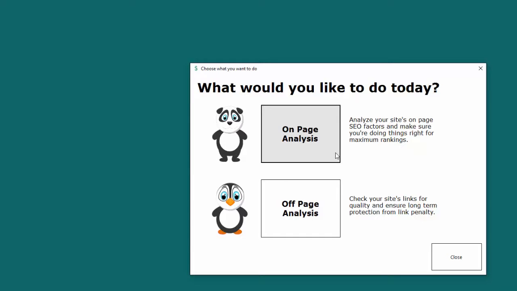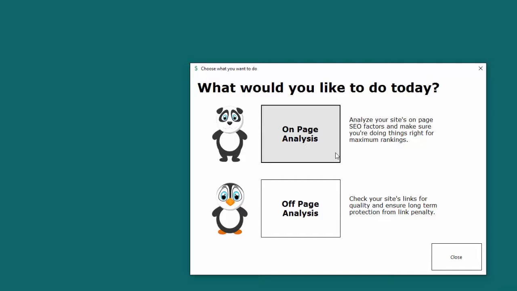Now this is something that is very important. You must have heard that link building has been the only way of doing SEO. People have been building links like crazy, and that's not so valid anymore, especially after the Penguin update, which actually deranks your website if you've got a lot of bad quality links pointing to you. So this particular part of the software takes care of the off-page analysis, which is the Penguin update. What it does is it analyzes your backlinks.